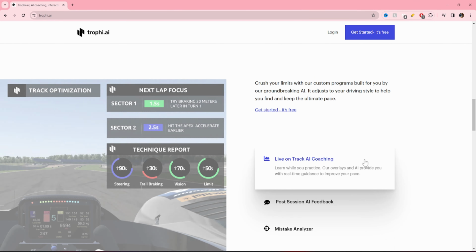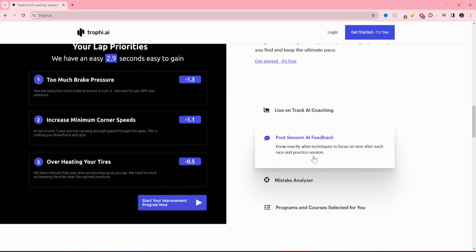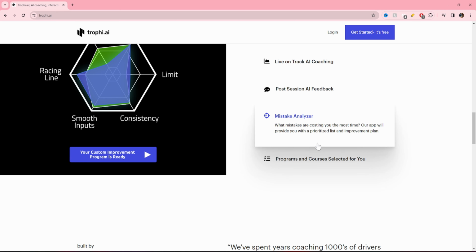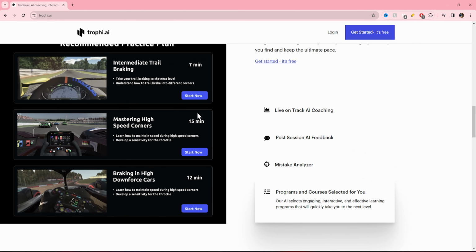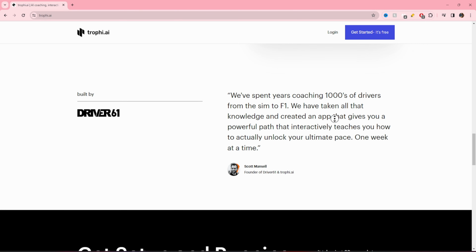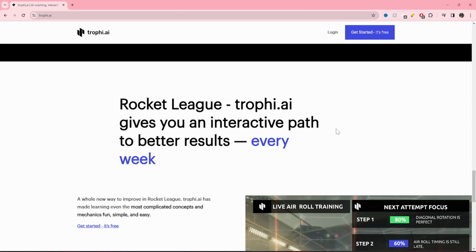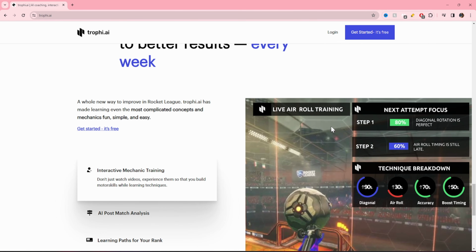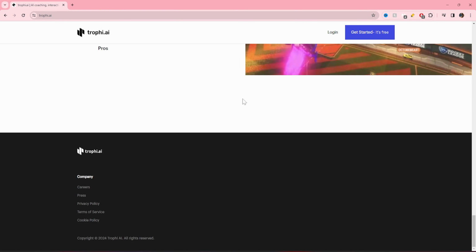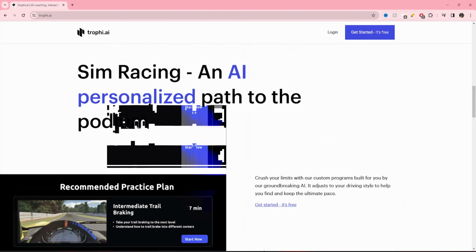So you get live on-track AI coaching, you get post-session AI feedback, you get a mistake analyzer, I guess mine's going to be terrible, and you get some programs as well, so it'll kind of show you how to trail brake and stuff, which is really interesting. I've heard a lot of people talk about trail braking, so I do want to give that a go and see if it improves things. It was just a simple download. It took a couple of seconds to install. It wasn't hard. There's no setting up or anything like that. I mean, look, you can even use it on Rocket League. So I mean, it covers everywhere.